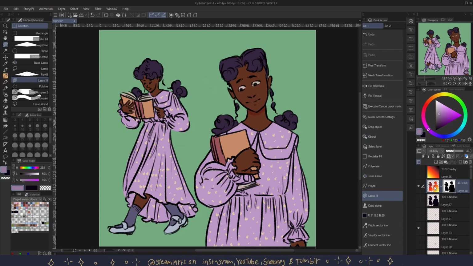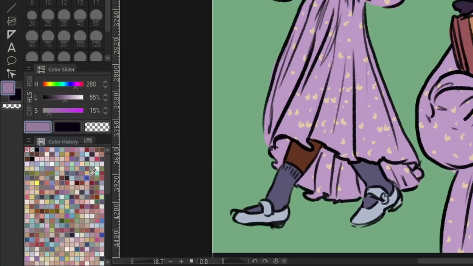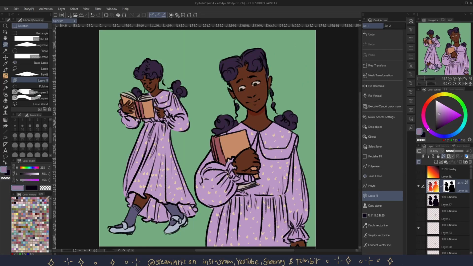That's why I want to go into here to change the color. And then I use this little lock transparent pixels, which is also called alpha lock in other programs. I go here and I like to use my color history. There are quite a few colors I like. So a color that would work really well for skin tones, this one, let's make it a little bit warm.